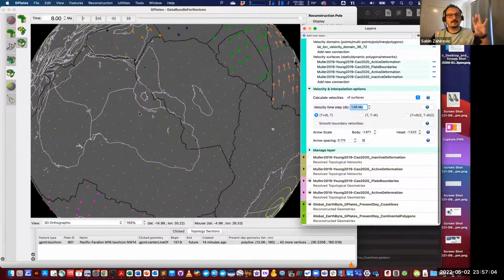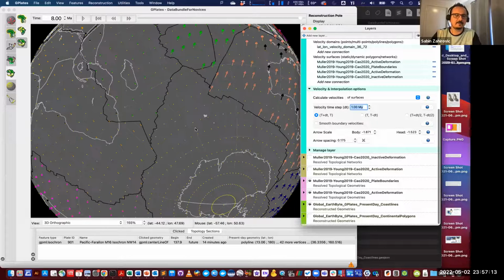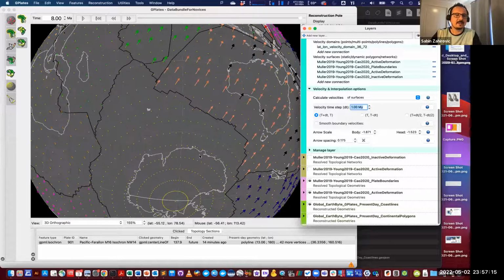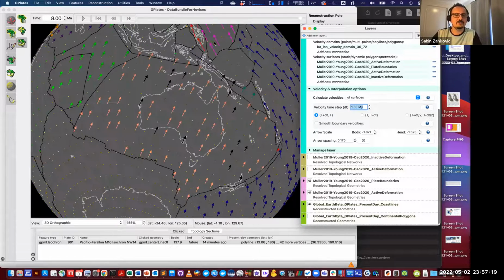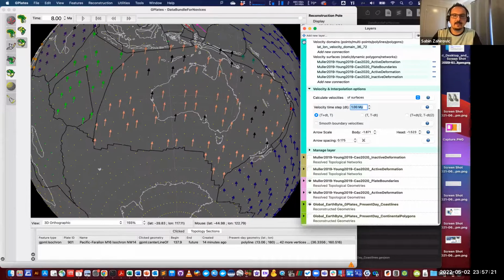So if Africa moves, it has a knock-on effect on the absolute motions for Australia. But here we're just looking at the relative motions. Sorry if I've gone into a little bit too much technical detail here.